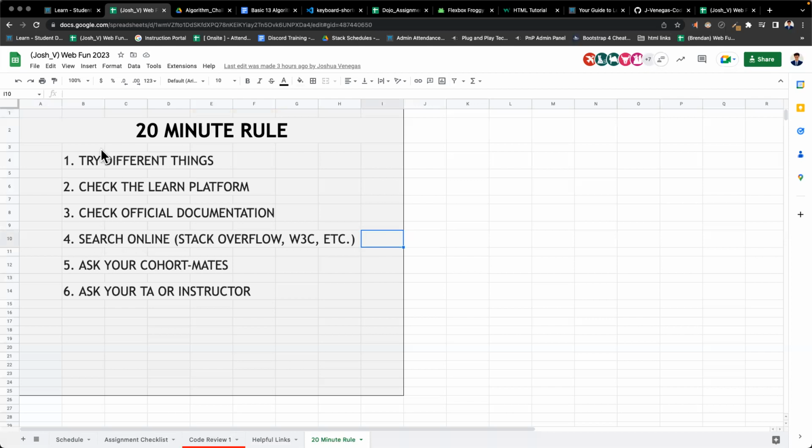But if 1 through 4 doesn't work, ask your cohort mates. Okay, I myself am an independent worker. So when I was here, a student at the dojo, I found it a hard time asking for help because I felt like I was bothering my peers all the time. They were getting ahead and I was just that anchor slowing them down. Like, hey, how'd you do that? How'd you do that? I felt like I was annoying them. But that's okay. Hey, that's how it is on the job. You've got to have a little bit of tact when you're asking for help. And that's something you're going to learn here anyway.